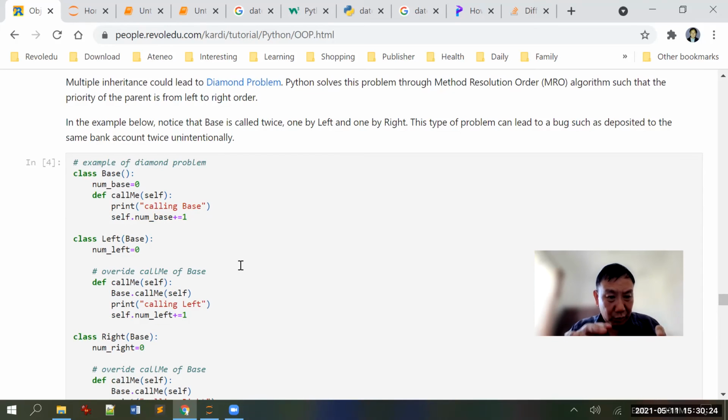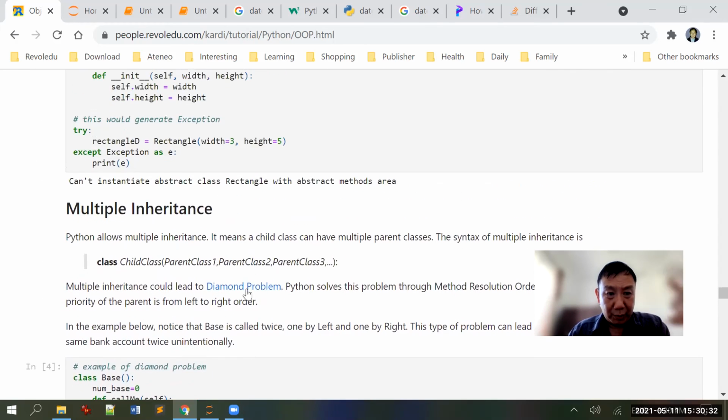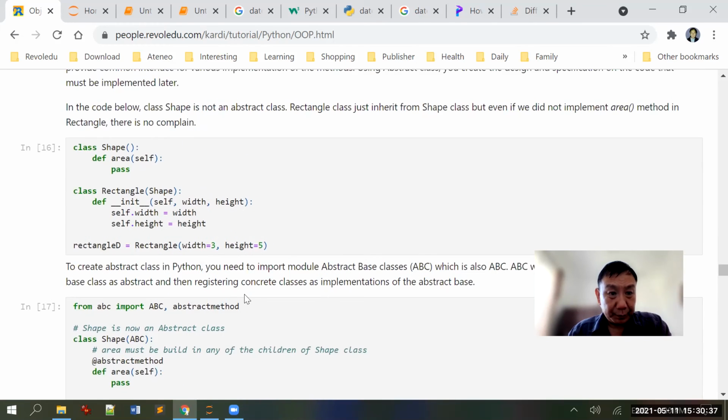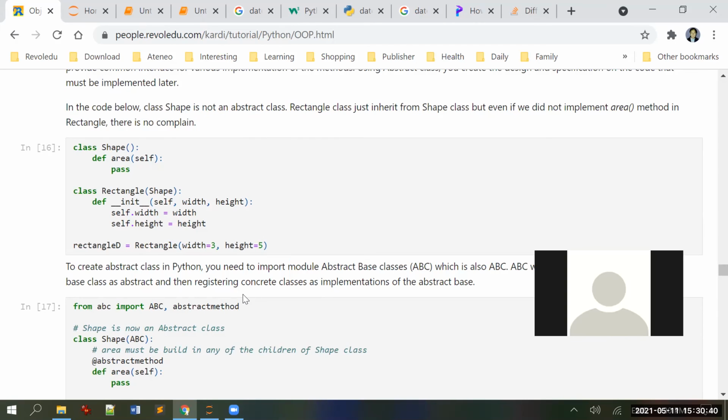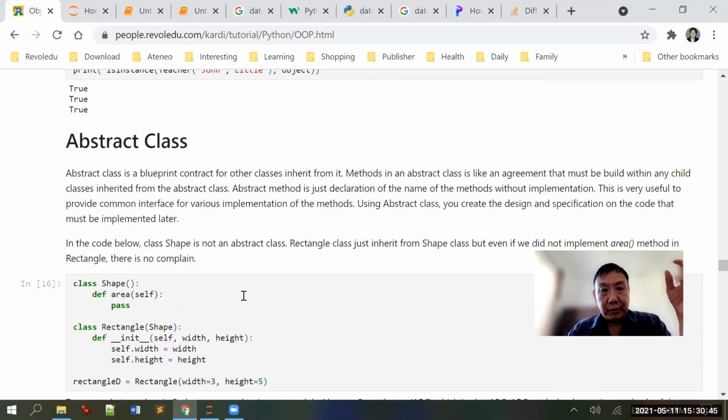Try to read and try to use this and start to think about it, that there is something not so simple to explain here. Try to read it first. So abstract class is a contract from other class, so that you will create an error if you don't use that contract. So basically like that.